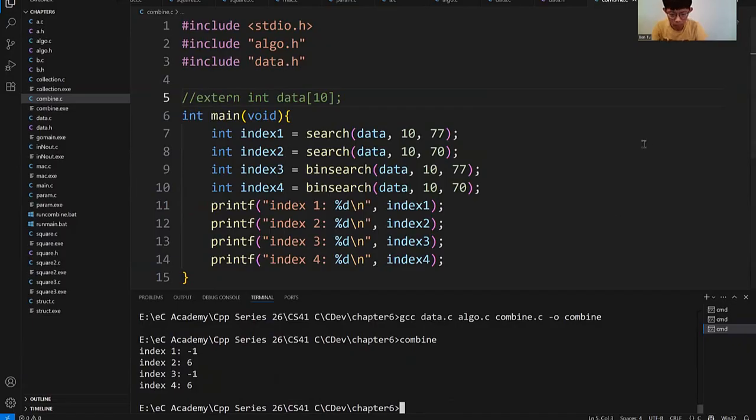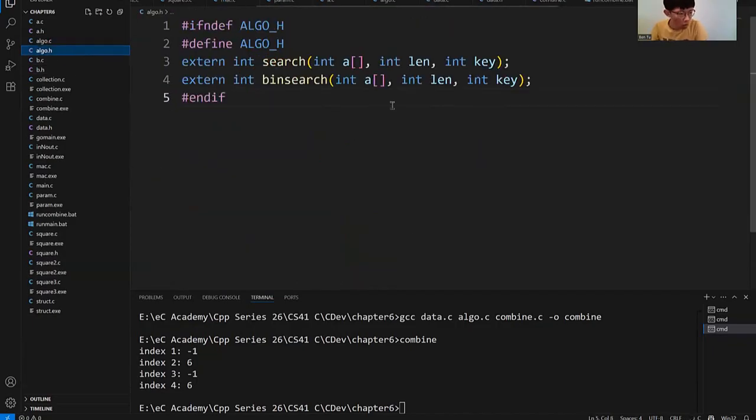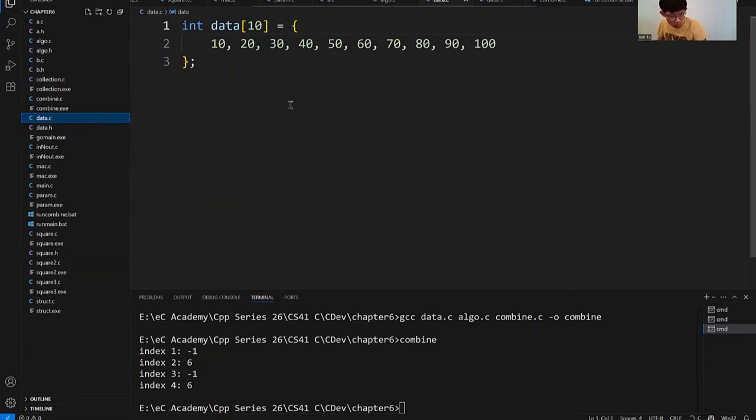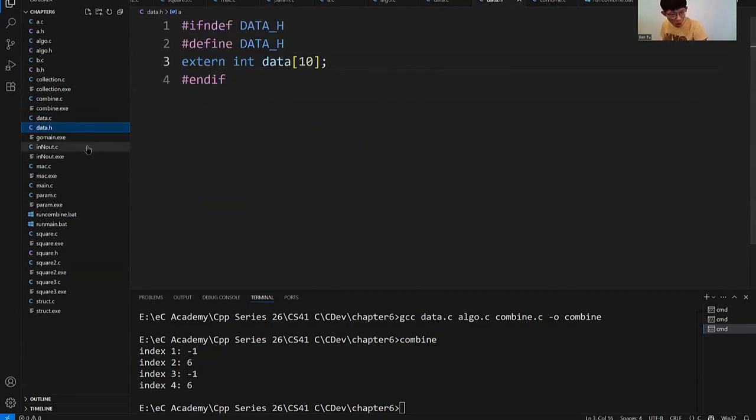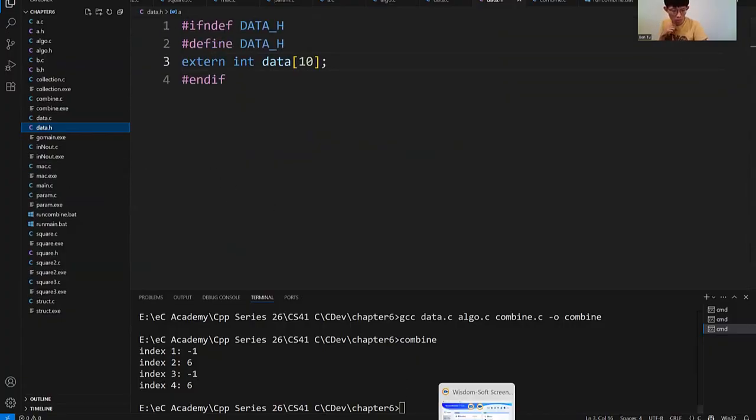Okay, so you got it. This one we have is shared variable, shared data in the data module. Any questions so far? No. Today we teach you a different way of writing functions.